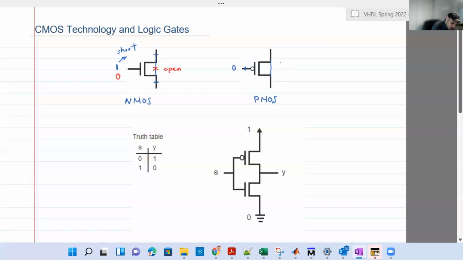So this is basically short in that case. And when you put 1, it is the opposite. So this will be an open circuit. From these very simple characteristics, we can build our logic gates.